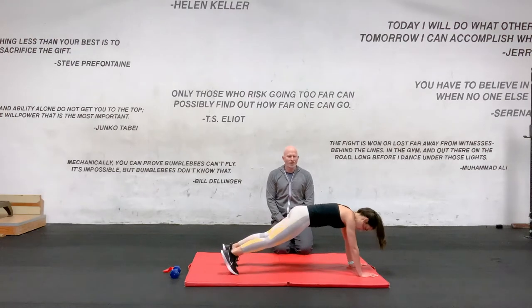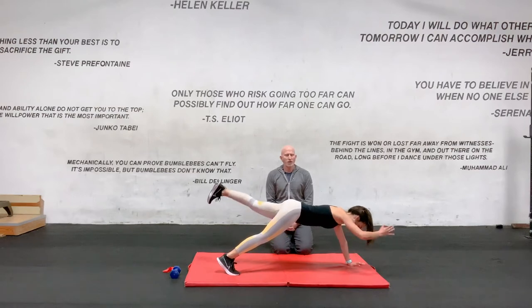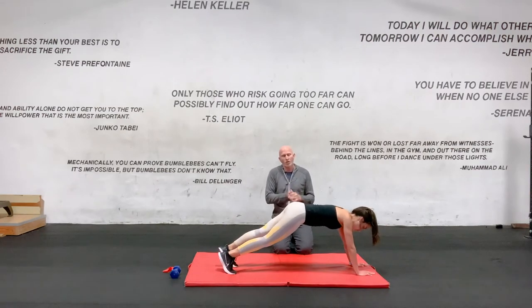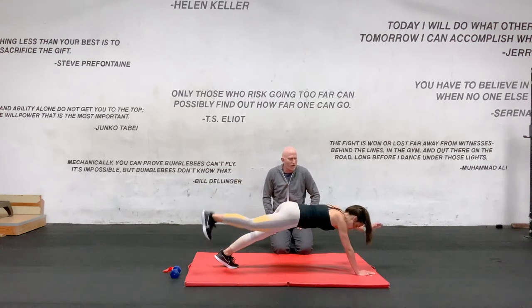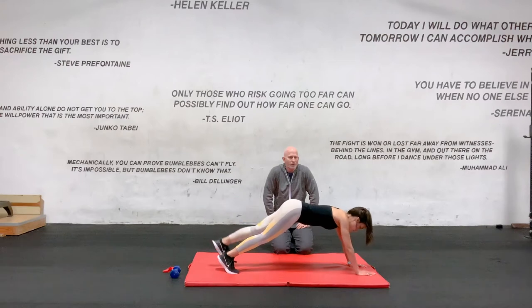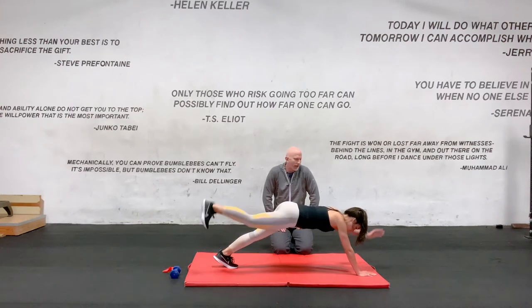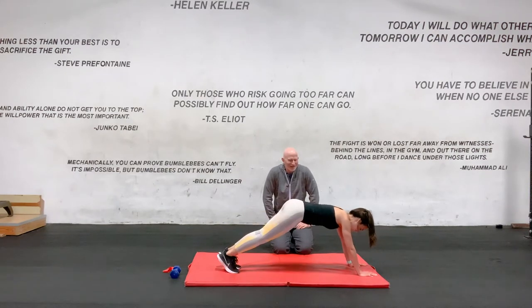And here we go, 30 seconds. She'll let us know when it's been 20 seconds. So pick the variation that you want to start with and do a little bit of a regression, or start with an easier exercise. And if you feel good, you can progress to the more challenging variation. That's totally fine. So that's been about 3 seconds. Lindsay's going to go for 30. That's 20. That's 20 seconds. We have 10 more seconds.